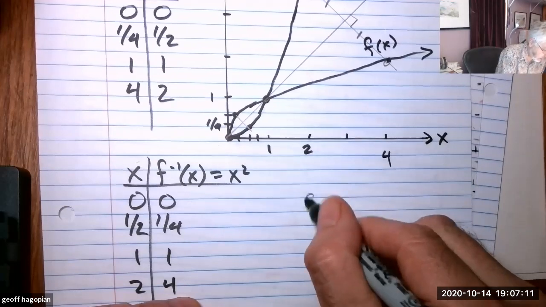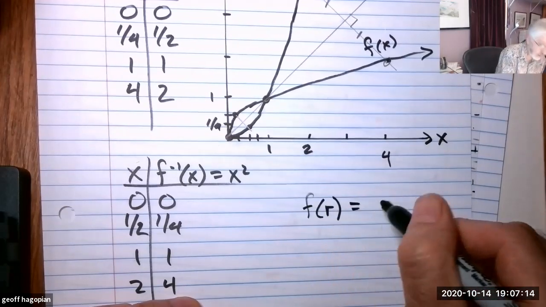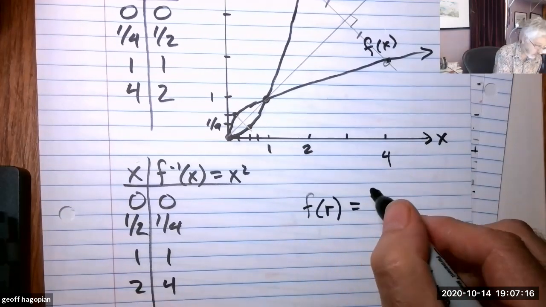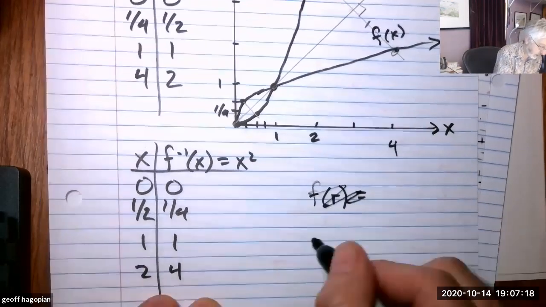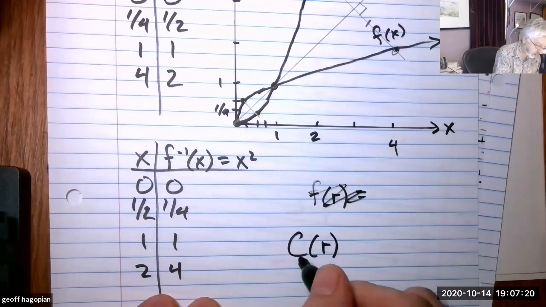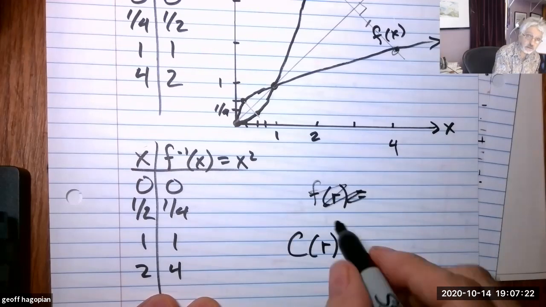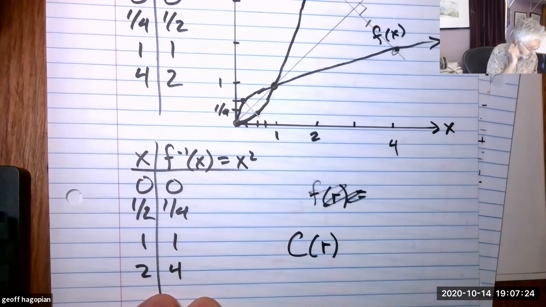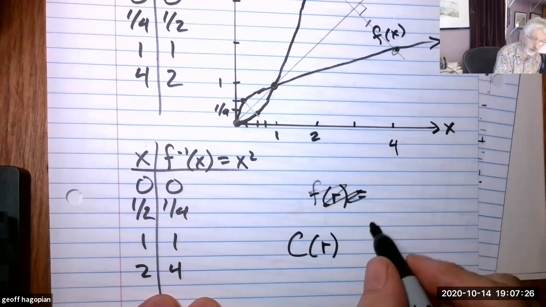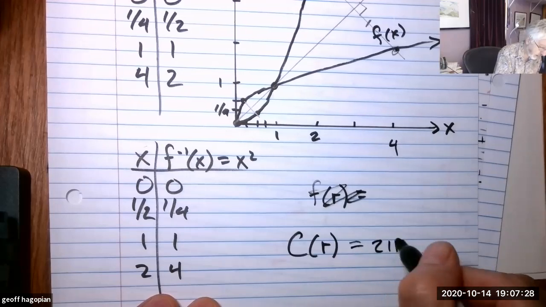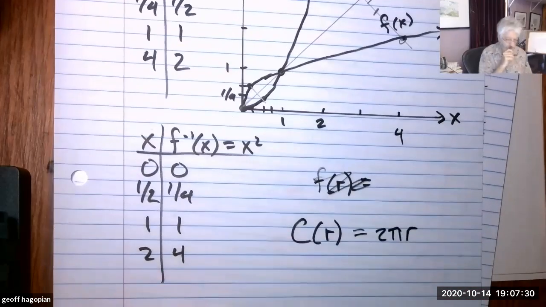Okay, so we've got our function of r. Well, they're actually calling it C of r, so the name of the function is C. C is the first letter in the word circumference, and that's 2 pi r. So it's a linear function. It's actually a line through the origin with slope 2 pi. So its reflection is going to be a line through the origin with slope 1 over 2 pi. Let's see if that's true.